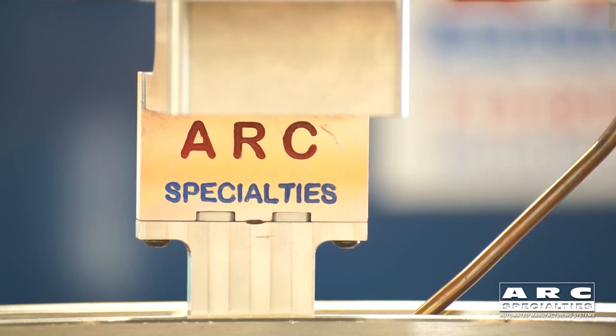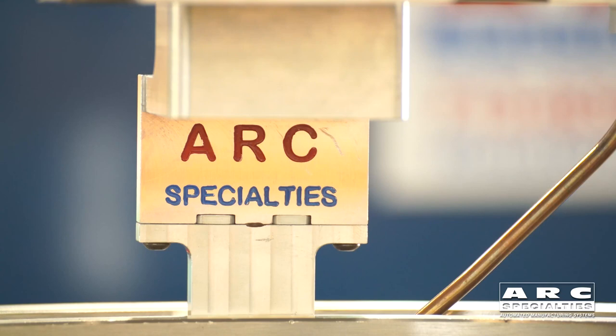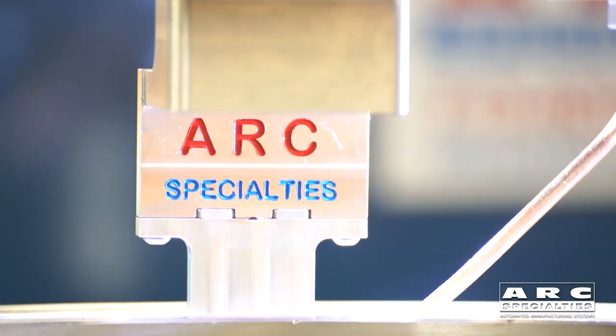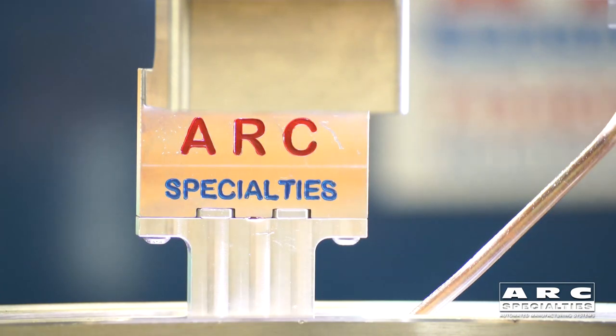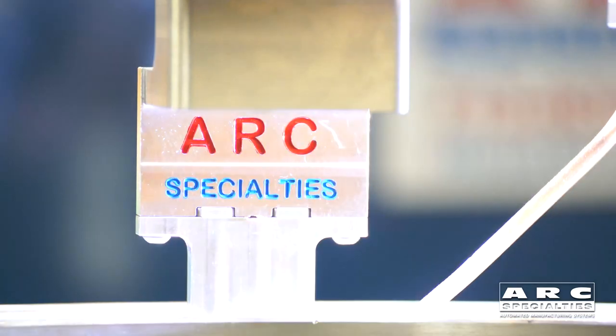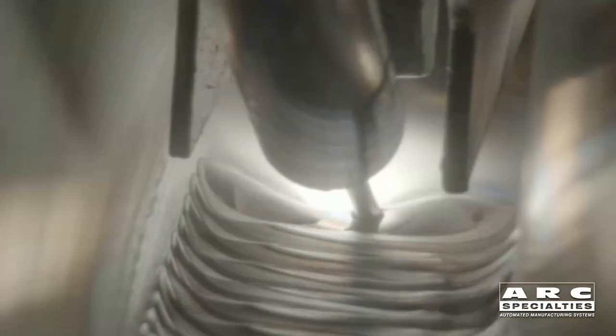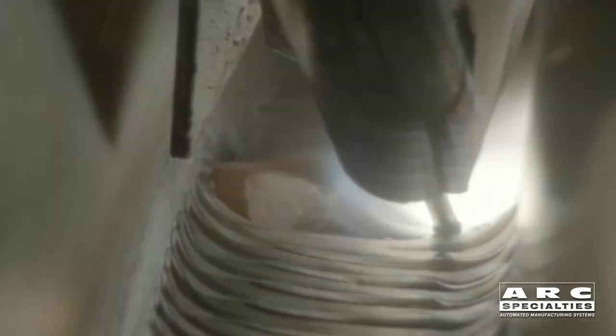The torch is going down into the groove. We're going to initiate the arc with high frequency — you see the arc voltage controller lift off. Now the part is moving; it's rotating from left to right. Because with hot wire, you always feed into the back of the puddle. Here's a Zyrus camera image, and you can see that we're watching the back side of the joint. The puddle is trailing the arc, the tungsten is fusing against the wall, and the wire is coming into the back of the puddle.